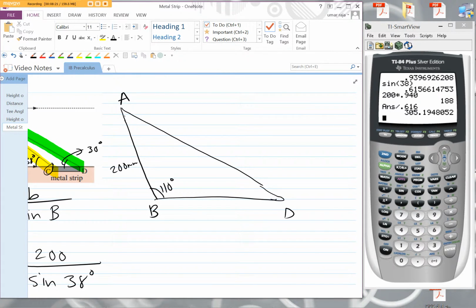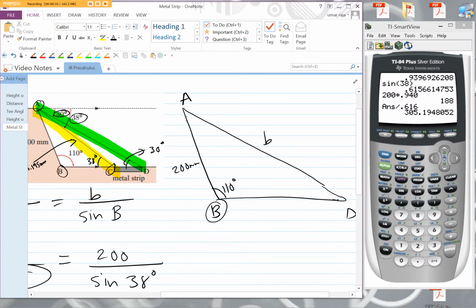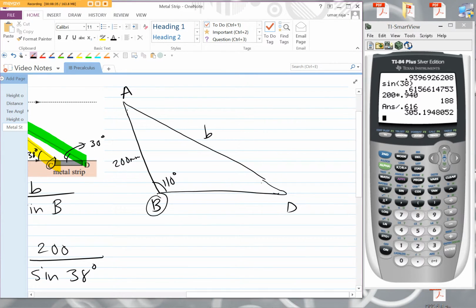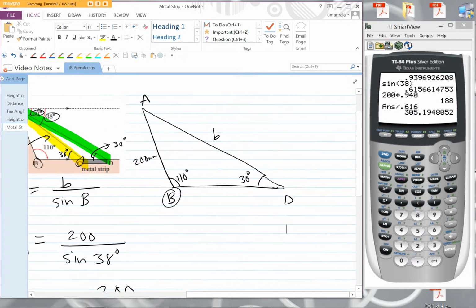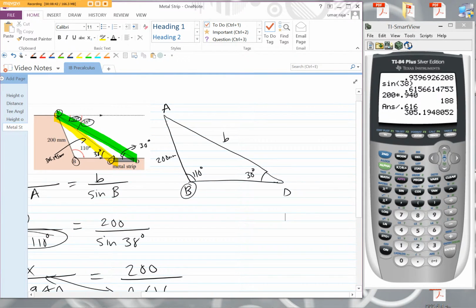Again, it's really up to you. But you can look at the triangle and see that since they're calling it B, we can actually just stick with that. So we can say that this is equal to lowercase b, since the angle is represented using a capital letter. You also know that the angle on this triangle is equal to 30 degrees. Okay, that's again from the original problem. So let me just zoom out on this so you guys can actually see that.